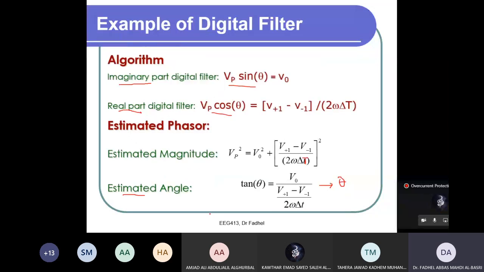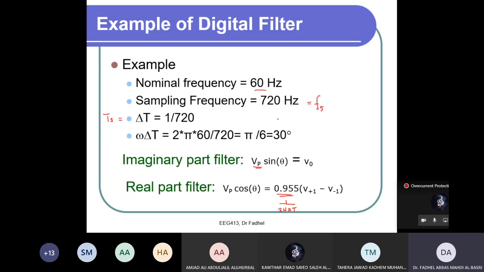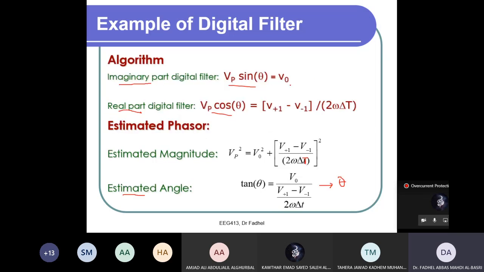No questions. So this is now what we call an algorithm, or digital filters. A digital filter estimates the peak and its angle. So when I estimate the peak and angle, I can then check, is the voltage peak greater than the nominal voltage, so I can detect over voltage. Or I can divide the estimated voltage and estimated current, and I find the impedance, okay? And I check this impedance with the impedance of the line to check if there's a fault within the line or outside the line, and so forth.